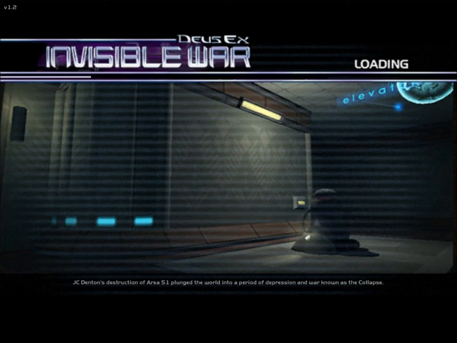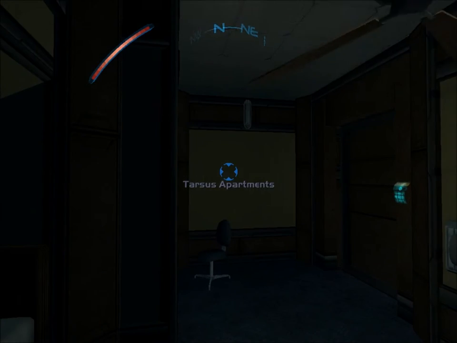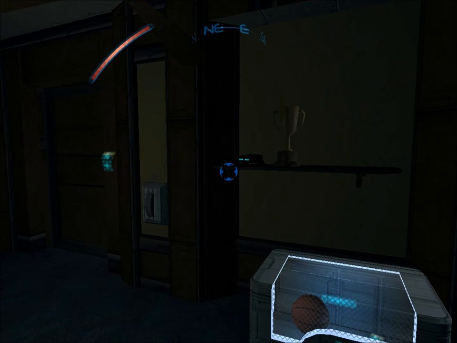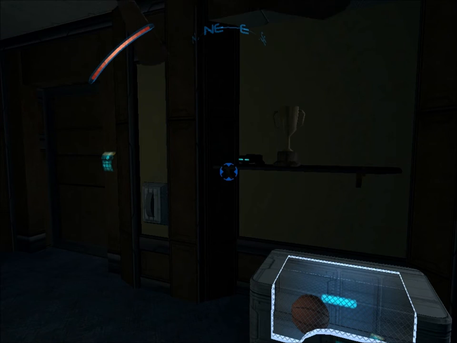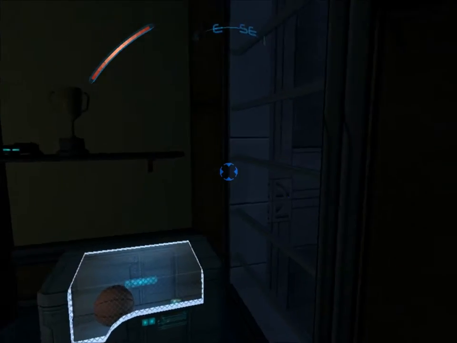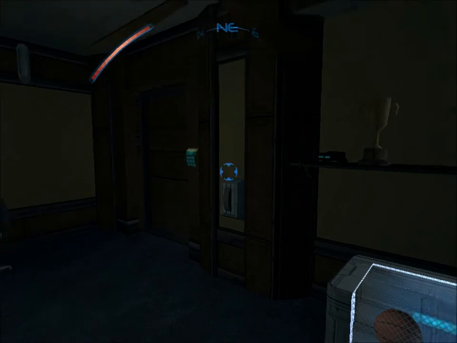Now, since this game uses the Thief 3 engine, it also retains the annoying habit of cutting off my recording every time I go through a load zone. Given the frequency of load zones, this is going to irritate me again, but I guess there's not a whole lot I can do. So, we start off here in the Tarsus apartments. Where is my data vault? Is it N? Yes. No goals, no notes, no images so far. Now, you'll notice the HUD has pretty significantly changed since I was in Deus Ex 1.